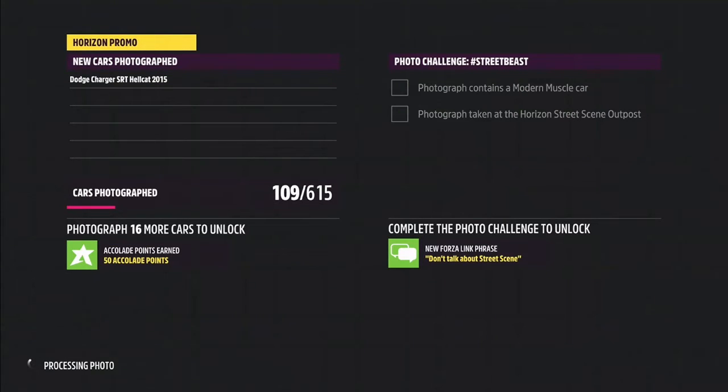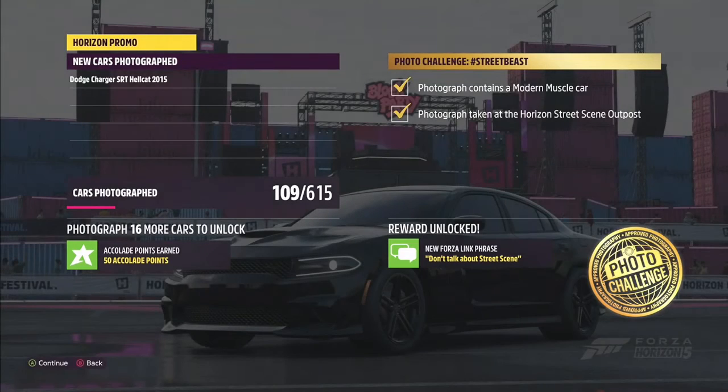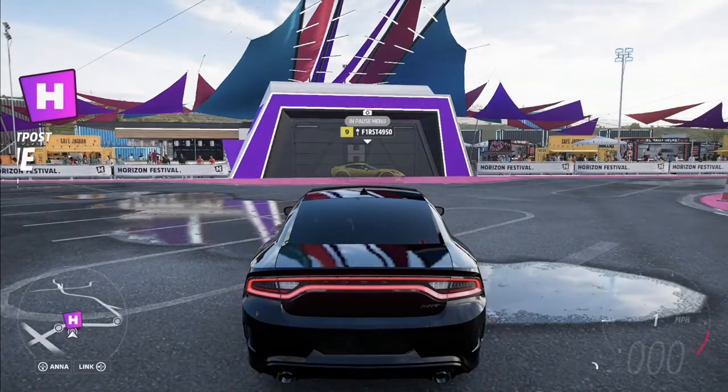So, take a photo that contains a modern muscle car, and it's taken at this street scene outpost. As long as you're within the vicinity, and you've got a bit of the festival in, it should count, and that is that. And hopefully it'll also get you a point towards your Horizon promo as well if you've got the necessary house.